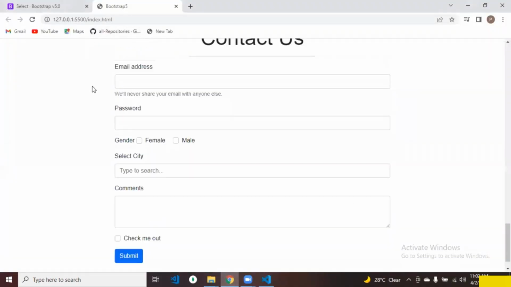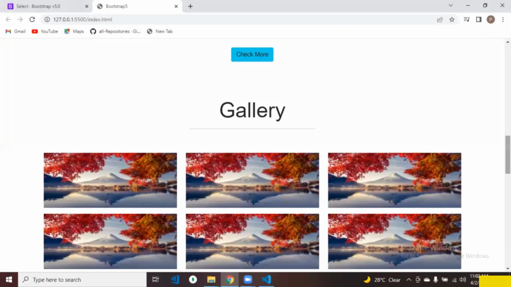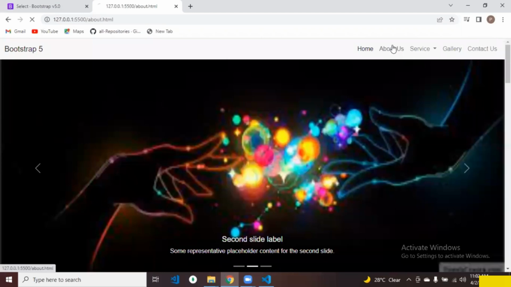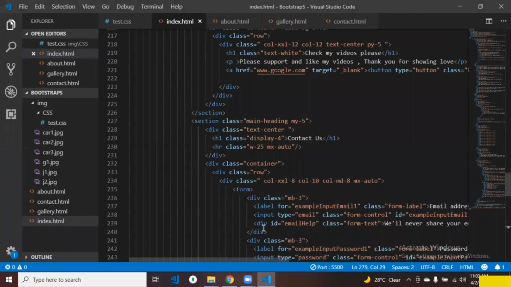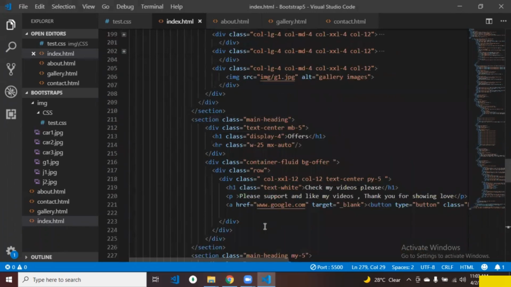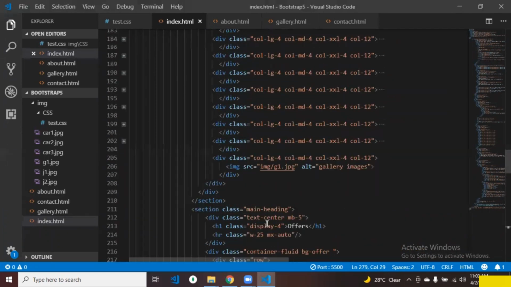Now let's check this. We have this about us. Okay, great. We have this navbar and footer. Gallery also we have the navbar and footer. Contact us also we have the navbar and footer. Now we will copy each page's content and paste it in the respective HTML file.